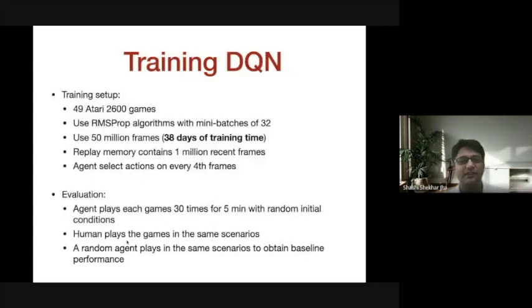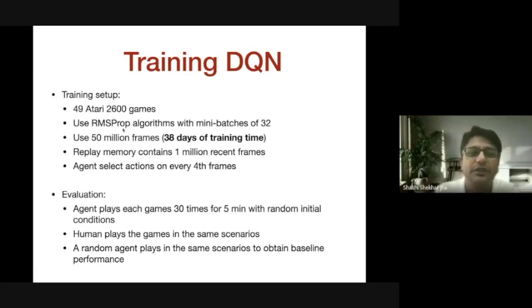Let's see how much of training then happened to train this complicated network. Again, this was the first one, right? Many better performing networks have been proposed since then. Okay, so they trained on 49 Atari games, 49 different Atari games. You may think, why 49? Odd number, right? Like they should have trained on 50. Why 49? So my guess is they must have tried on 50, but they got results only in 49. So they said 49. It's my guess. Okay. Later on, anyway, they improved beyond 50 also, with 55, 60 games and all that.